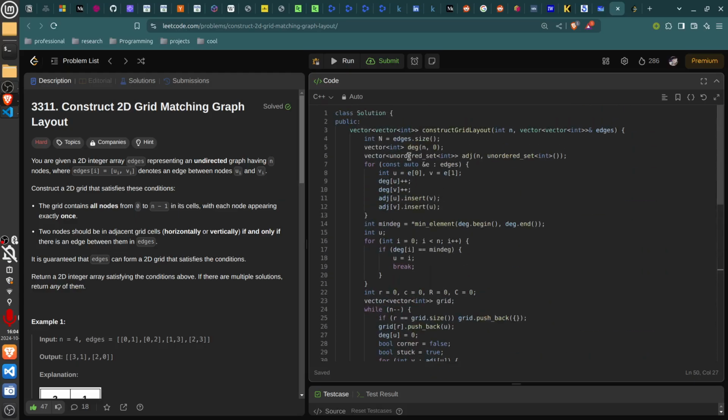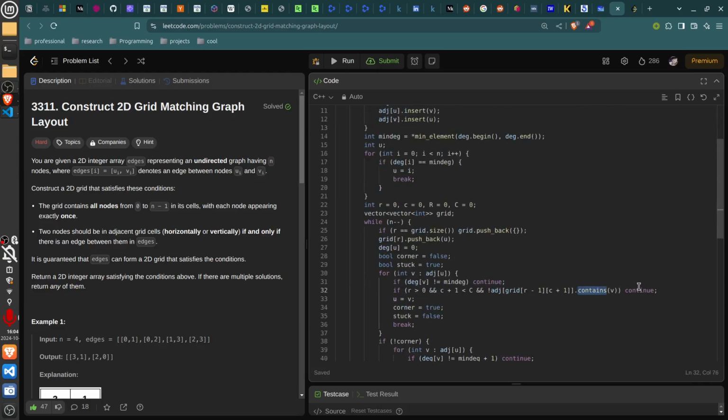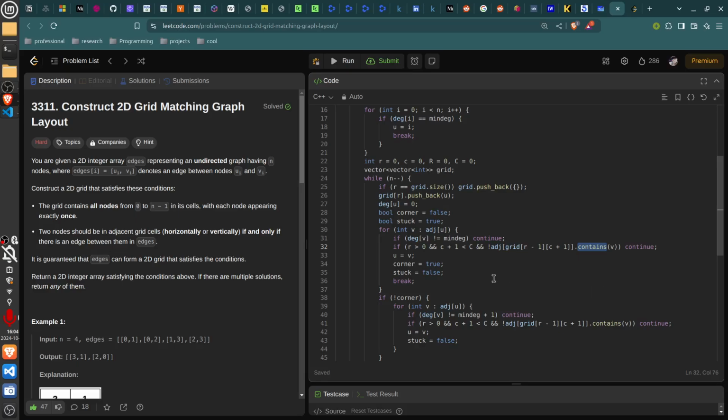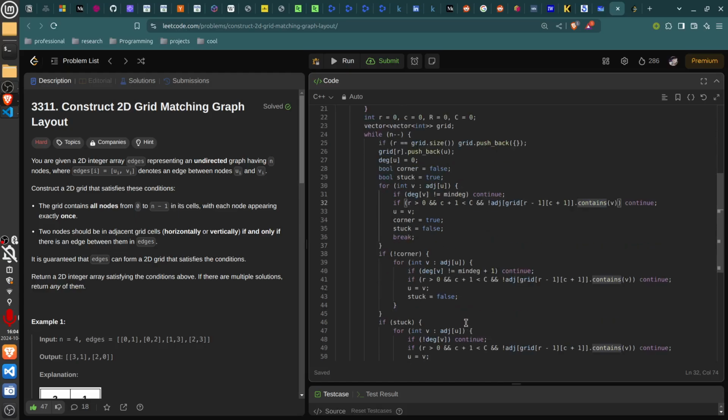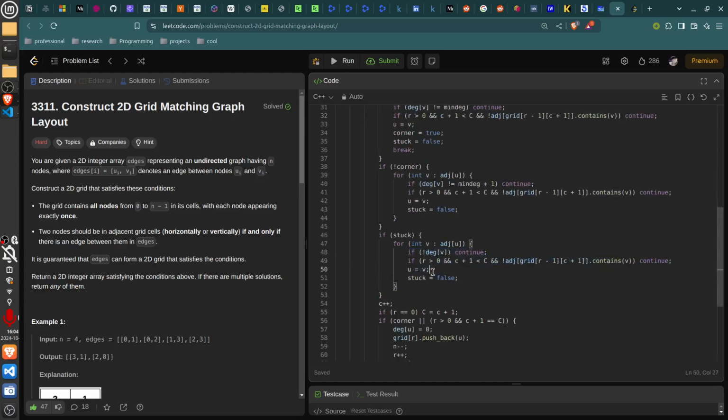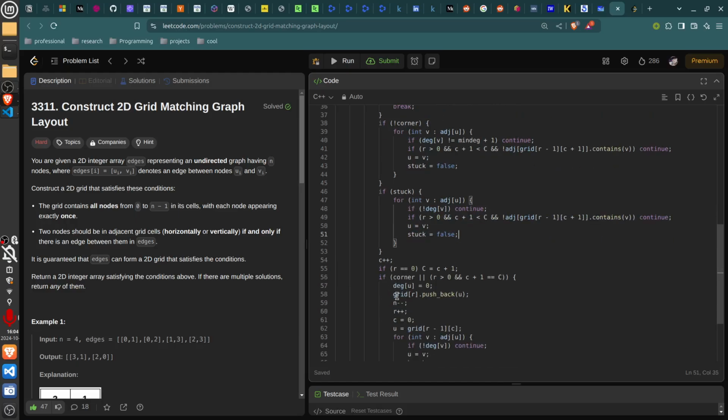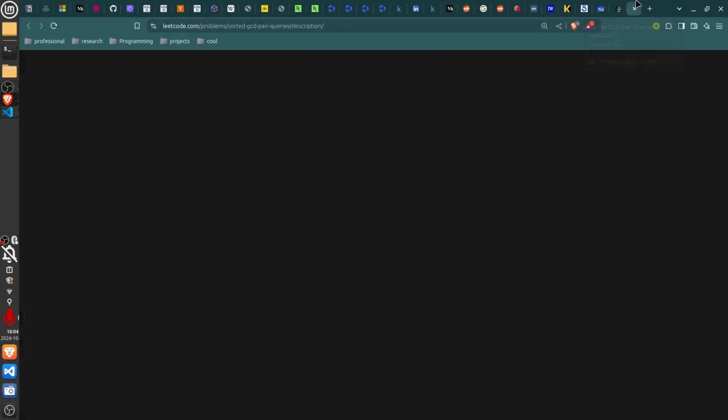Oh, okay, sorry. I said I used this unordered set so I could remove from the adjacency list, to track visited, but no, you track visited by setting degree equal to 0 for that node. The unordered set was just used so I can use this contains function, because I needed to check if it was adjacent to this element. And then this one will check if it's stuck. That means it has no boundary, has no edge node. It's going to go through and just find if there's anything it can use, and then use that. So that'll pick the internal node.